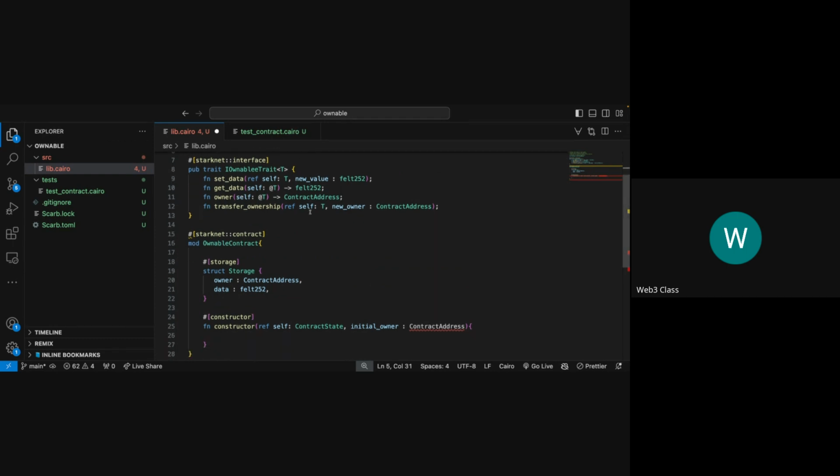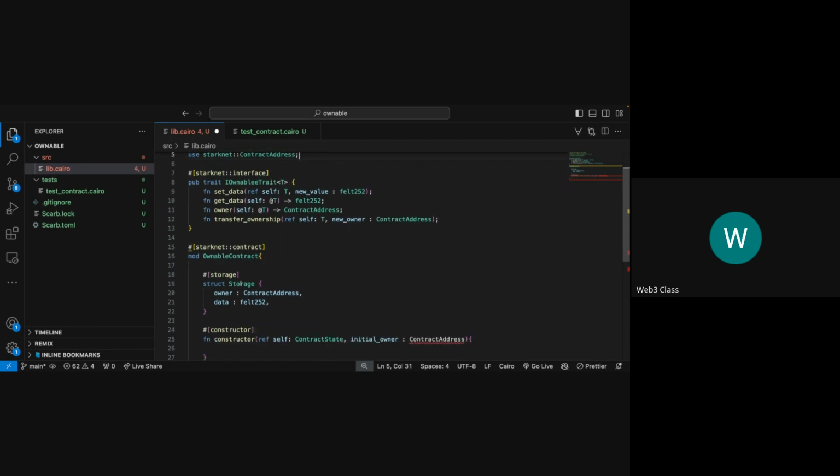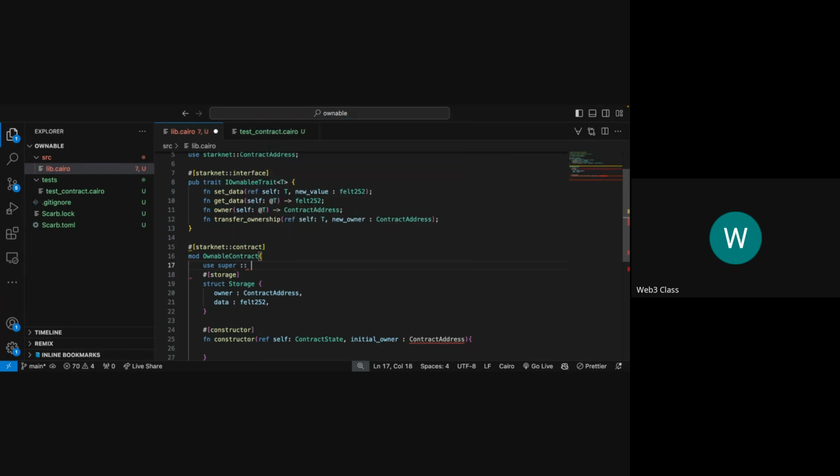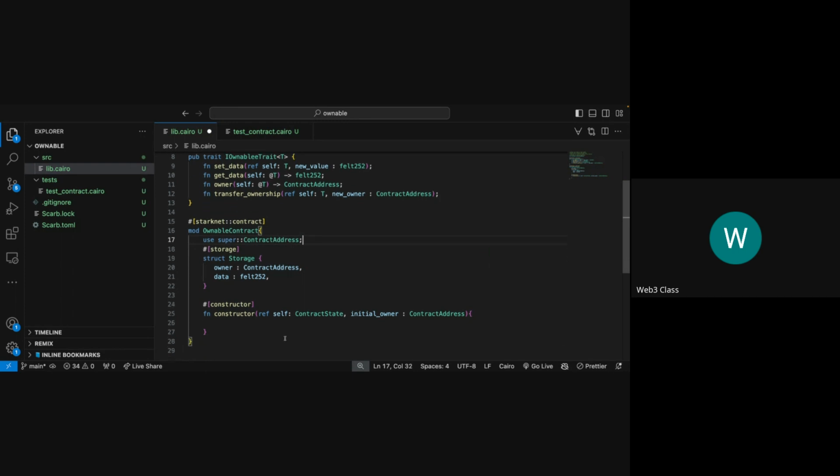Since we have it up here, we can make use of the super keyword. So use super. You don't have to repeat use Starknet and everything, since you already have it in our file.